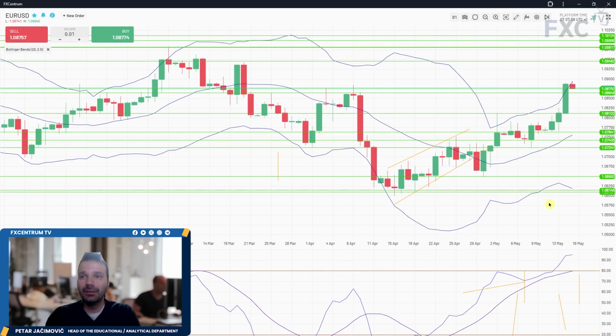Euro dollar is pretty much similar. We just delete those lines here. So what we can see is another gap, a secondary gap. I'll show you here. This is a secondary, quite big gap between the fast and slow line in the stochastic. And this time the slow line is around the 80 mark, so it's quite an overbought environment. Something similar we had here, as you can see, with the slow line, this purple, around the 80 mark.